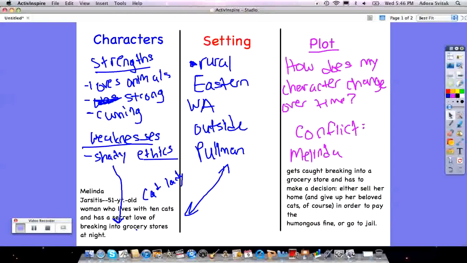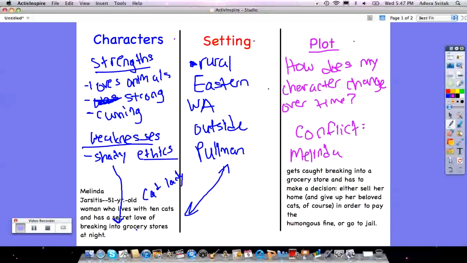Now remember, I'm doing this in very short order. If you were writing an actual novel, then sure, you can sit and ponder a little bit. But hopefully the point of this whole outlining a story in 5 minutes is showing that when it comes down to it, characters, setting, and plot are not as hard as isolating yourself in a dark room and pacing back and forth and all the stereotypical ideas that you might have about writers. It can come down to simply thinking, who are my characters, what is my setting, what is my plot.